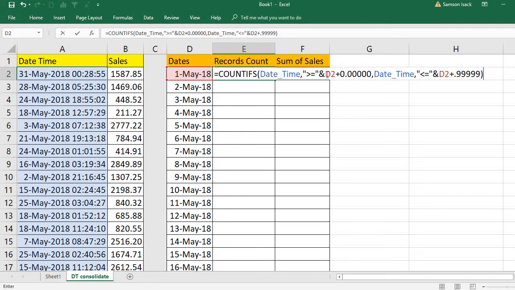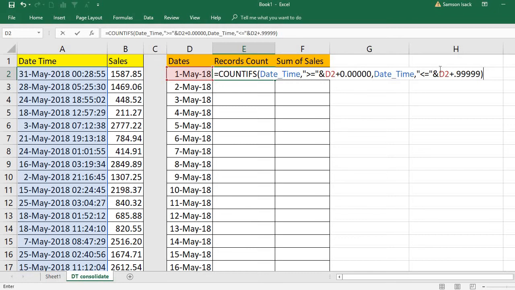Because this is a date, you need not worry. Even though the format is a date, Excel handles that as a numeric. So it will add the numeric value of this date plus this time, 00, up to this date and 0.999. This is the fraction in terms of number, but when it converts to time, it will give the 00 hour to 23rd hour, 59 minutes 59 seconds. I hope you understand. So we are taking this interval, from here to here.